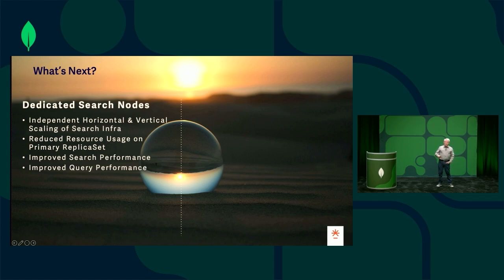We do see improved query performance on the primary replica set. Moving the search process off frees up resources, so the regular queries run a lot faster. Data loads run faster, and we also see that the Atlas console loads faster. The metrics pull up quicker, switching tabs is faster. Again, less resources are being used on the primary replica set where it runs.